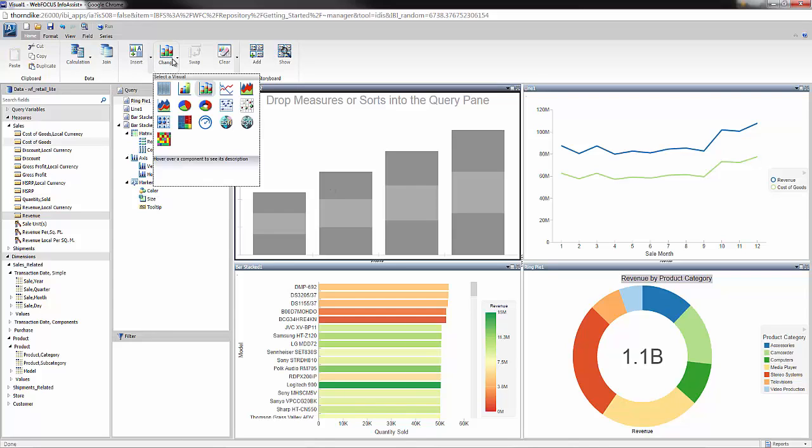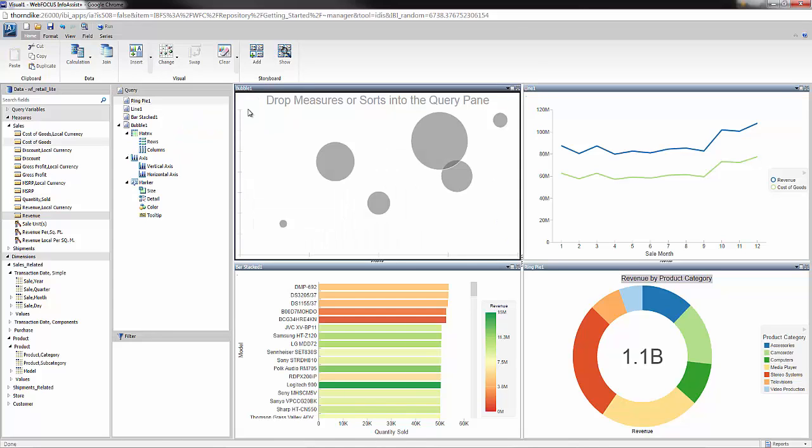The bubble chart, one of my favorites, okay, and the reason it's one of my favorites is it can evaluate up to 3 metrics and 1 or 2 dimensions, and it's very, very easy to spot outliers by any of those metrics or patterns in any of the dimensions as well.